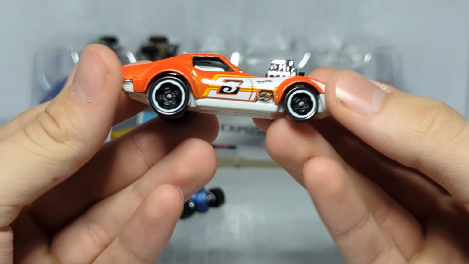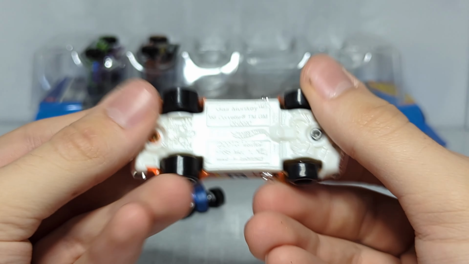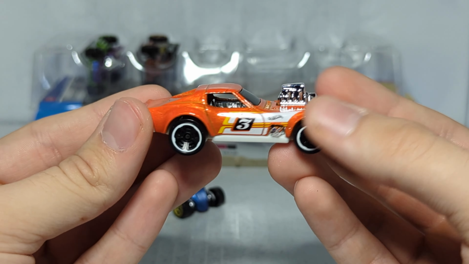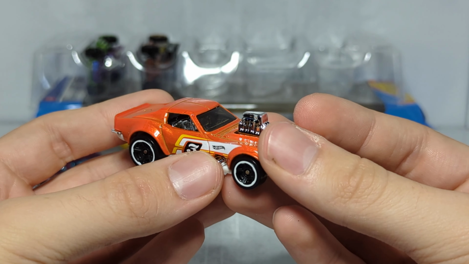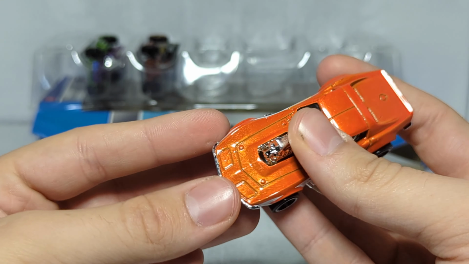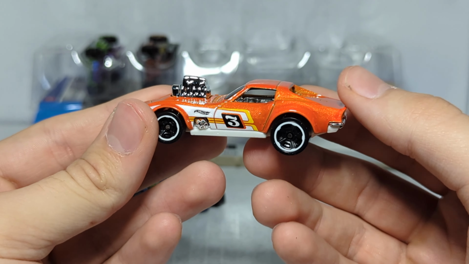All right, here we go. This is the Gas Monkey Garage Corvette. We got an orange body, a white chassis, black tires with white rims, and a tinted window. It looks like a dreamsicle. A 3 on the side, Hot Wheels logo in black, and then you got some really cool graphics there to really complete this car and get her all looking good.